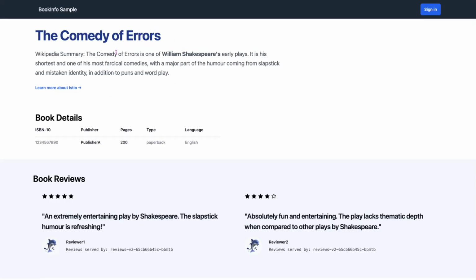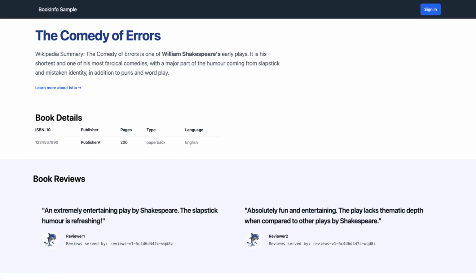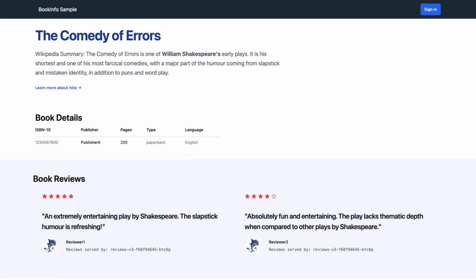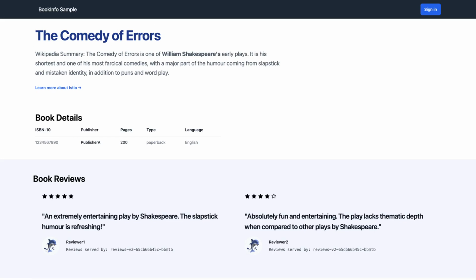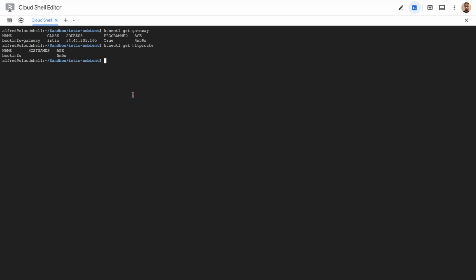So yeah, we can see if we go to the load balancer endpoint /productpage, our application is deployed and online. Take a look at the review section. I'm just going to refresh the page a few times, and you'll notice that the UI changes a bit. This is essentially directing traffic to different reviews backends. We have reviews v1, v2, v3, which are showing us different user interfaces.